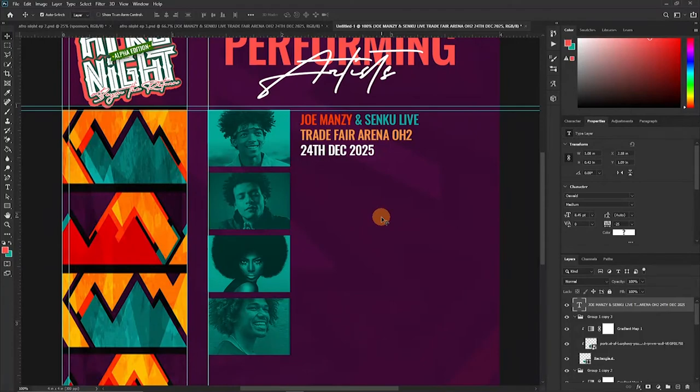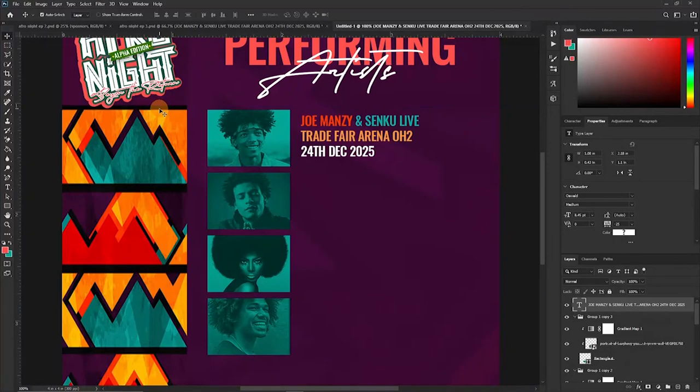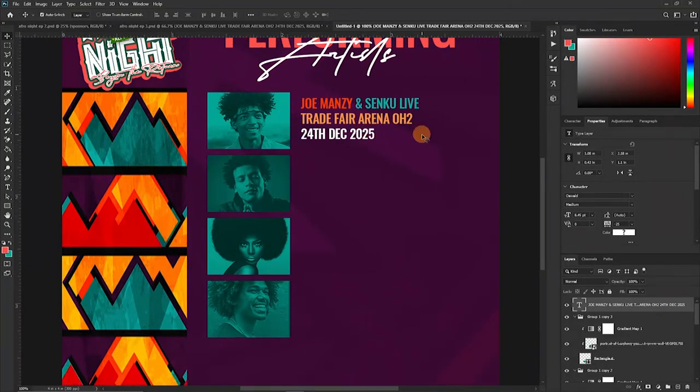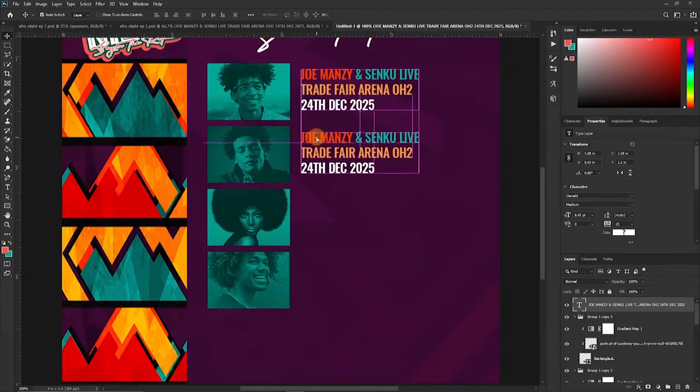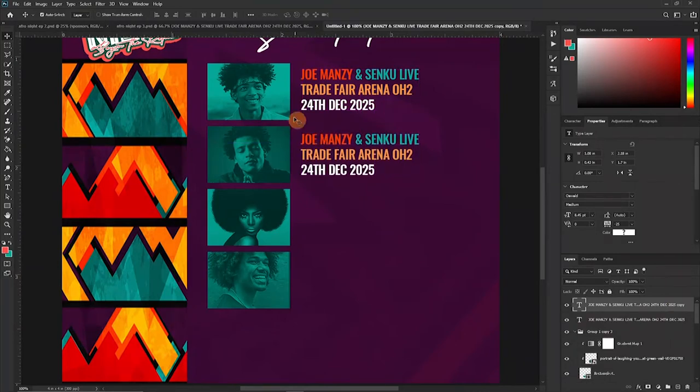Okay, so now I want to add some text, put out the name for the artist in there. We can take out these ruler lines by pressing Control semicolon and it will go off. And then Control semicolon, it will come back on. So let's take them off. And let's name the artist. So what's the name of the artist, the location and the date. That's basically the information we want to put across. So we can duplicate the same for the remaining artists, put their names out and then their location and all of that information.